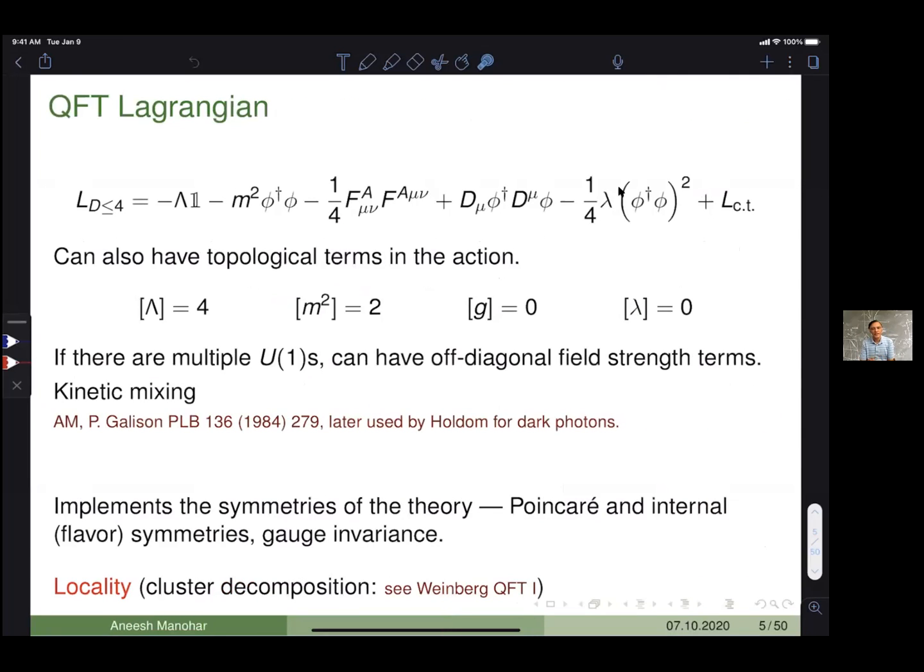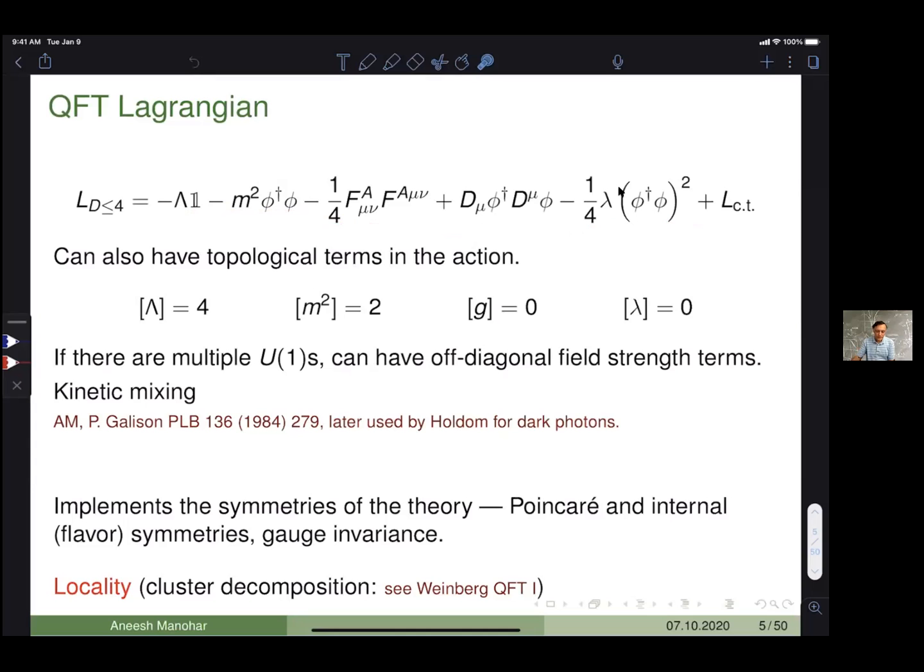So let me first start with just a regular quantum field theory. So a regular quantum field theory has some Lagrangian. I've taken a scalar field coupled to gauge fields. And the interesting terms are the gauge interactions and lambda phi^4 couplings. And these are all terms of dimension 4 in the Lagrangian. But there are two interesting terms here: the cosmological constant, where the operator is dimension 0 and the coupling lambda is dimension 4, and then the mass term, which is dimension 2.